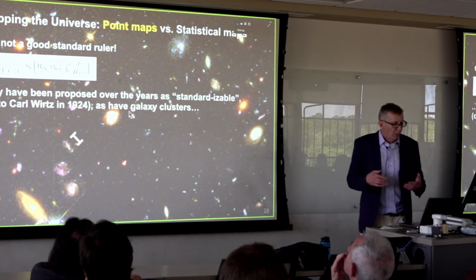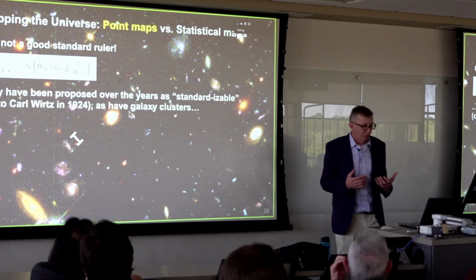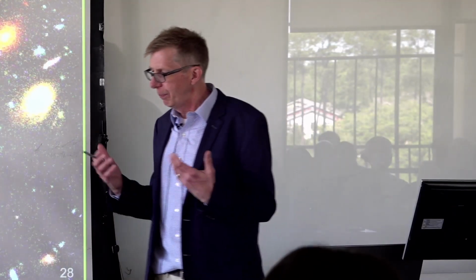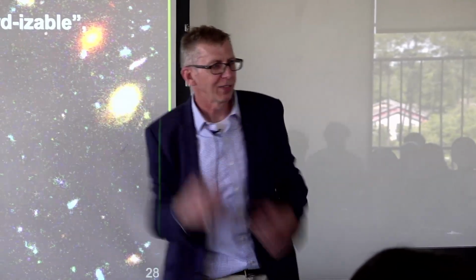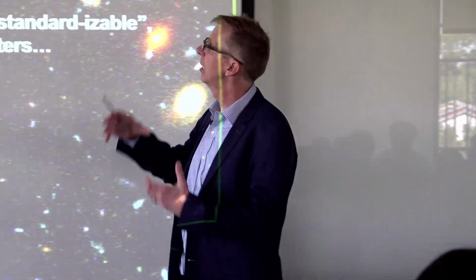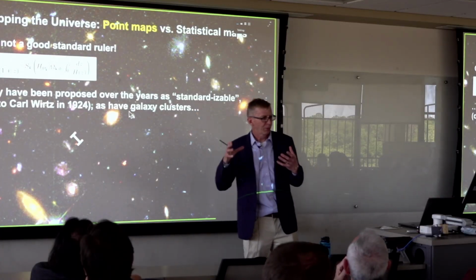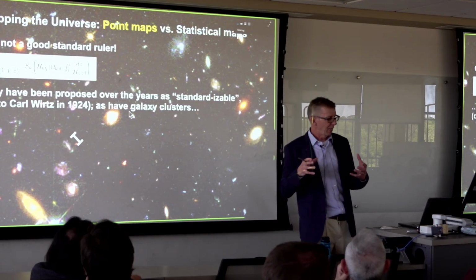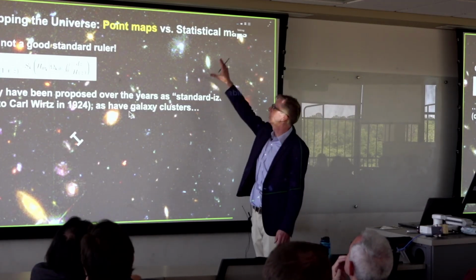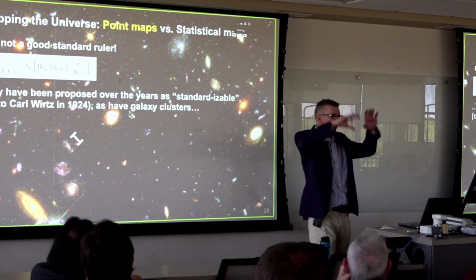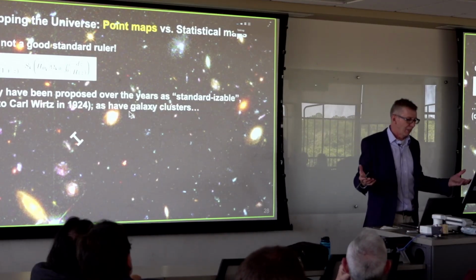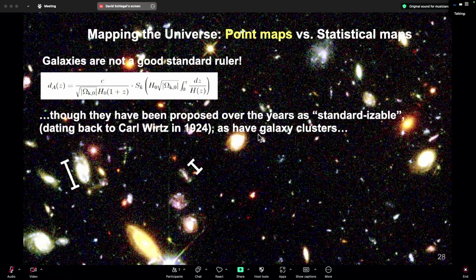Okay, so for making these maps for the purposes of cosmology, I kind of put these in two major buckets. There's a bucket where you're making point maps, precision maps of a particular object, versus statistical maps, where you're taking a large ensemble and then measuring statistical properties of those maps. For point maps, there have been many things tried throughout the years that, I should say, didn't work.